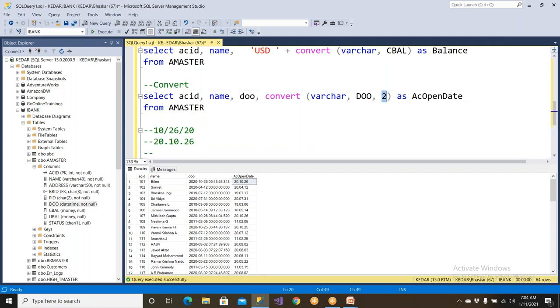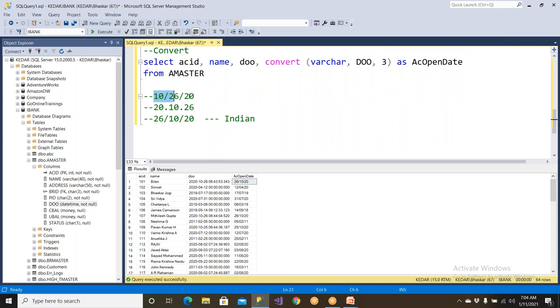Let me change to style number three. When I give 3, it is giving me this style. What is the style now? The style is this. One is DD and MMYY. This is how the Indians look at the dates. Clear? So this is how an American looks at the date, right?